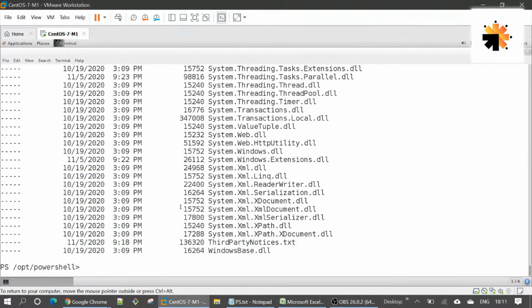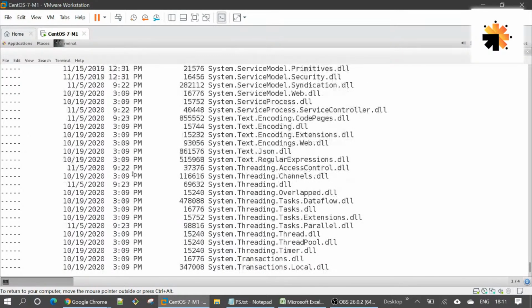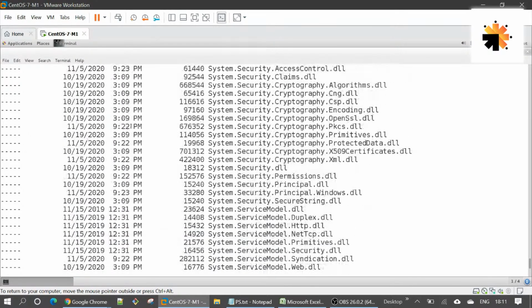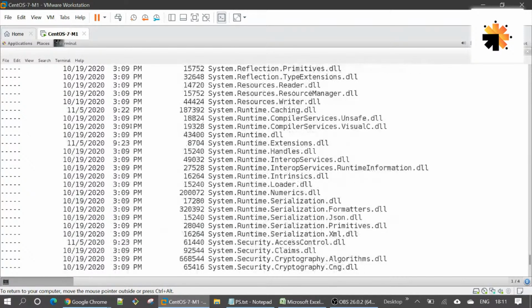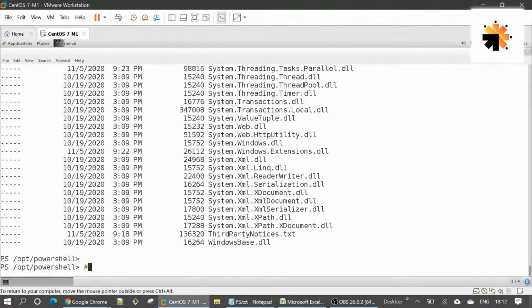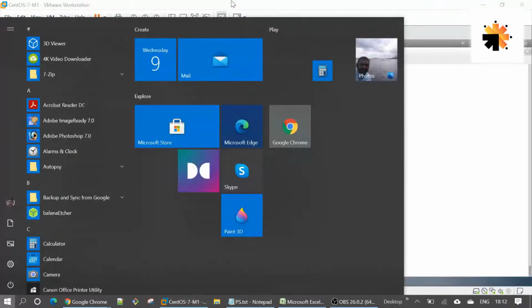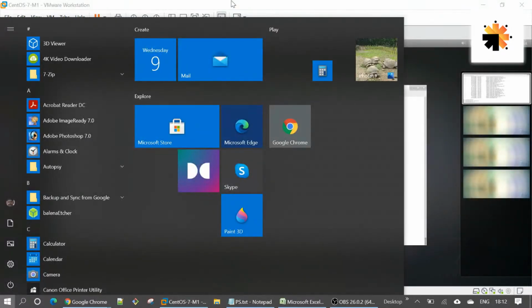See here, this shows me the same results as Unix, but in a different fashion altogether, right? Whatever, it shows you the directory listing. So the methodology to understand is that it is verb, dash, noun. Any commandlet that you use in the PowerShell environment is of that sort. Let me bring up my pen and give you an idea of what this means.